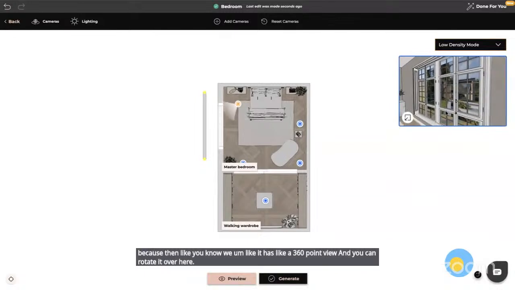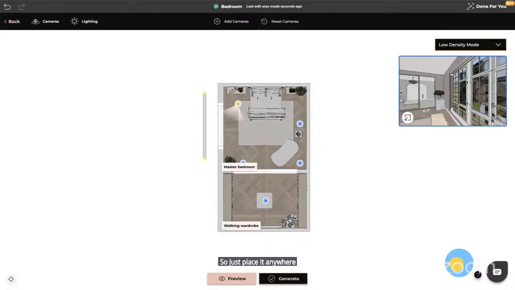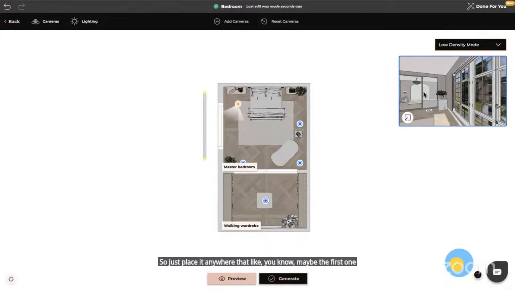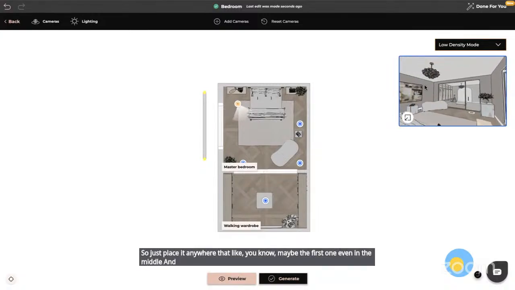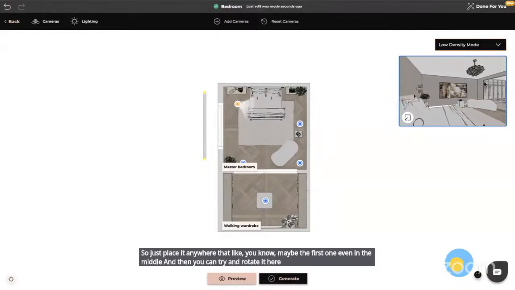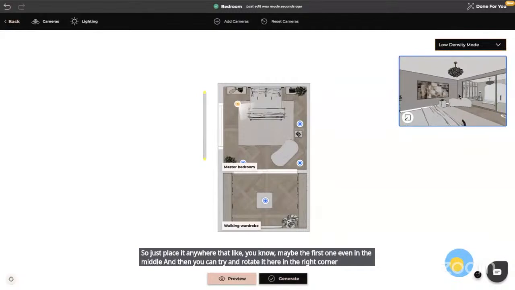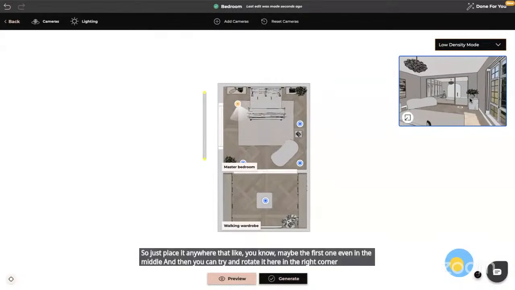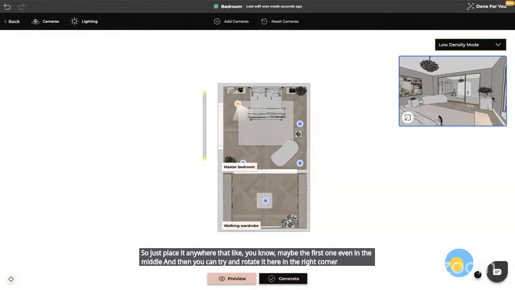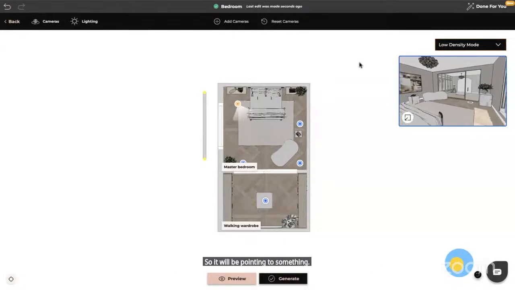So just place it anywhere, maybe the first one even in the middle, and then you can try and rotate it here in the right corner. So it will be pointing to something. Is that what you meant?